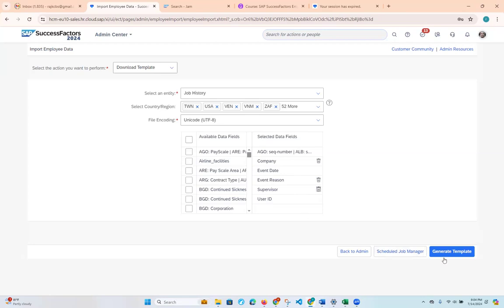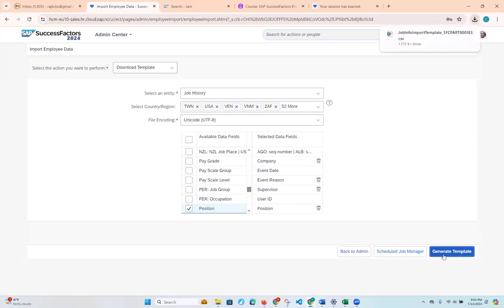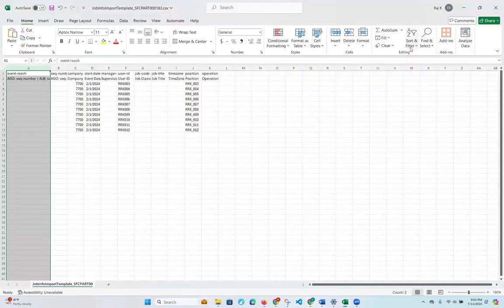You want to add position? Just add the position also here. Remove this.